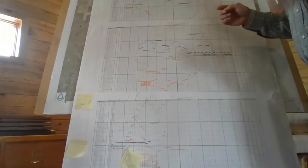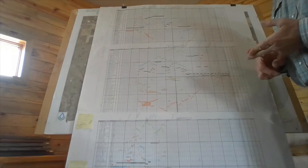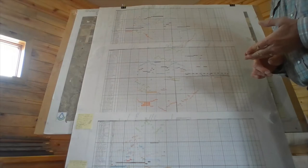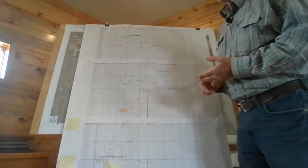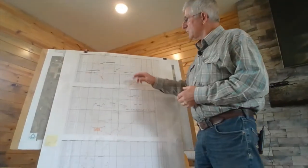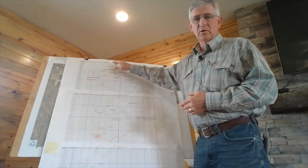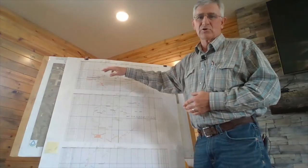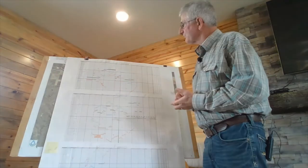And so when we color-coded each enterprise, whether it be a cow-calf, the stocker steers or the stocker heifers, if we have them split, and a lot of times we run them together, or a fat cow enterprise, which we usually run separate, or one of the other groups that we have, we color-coded them. That way we knew each paddock, if there had been something on it, what that item was, how long they were on it, and whether we could go back to it again, and we mark in my book how we left it.